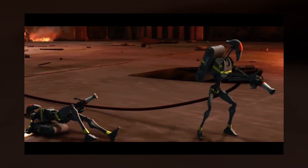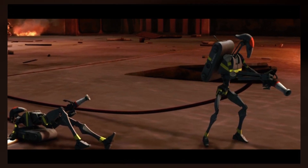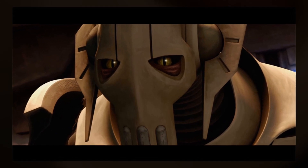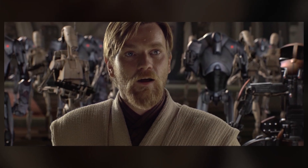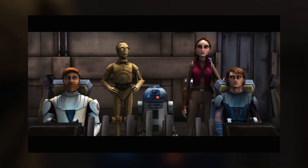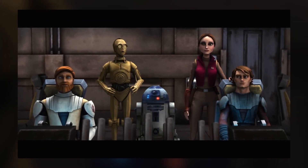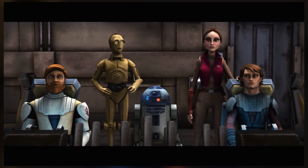The specialized firefighting battle droids received special paint jobs to resemble our own firefighters' uniforms. General Grievous greets Kenobi with 'Hello There,' which is a callback to Kenobi greeting Grievous the same way in Revenge of the Sith, which is itself a callback to Kenobi greeting R2 that way in A New Hope. The final frame of this episode is the first time all the prequel heroes are shown together, as they were not all in the same place at the ends of Episodes 1, 2, or 3.